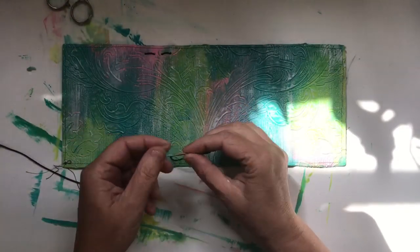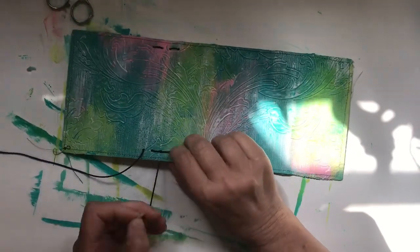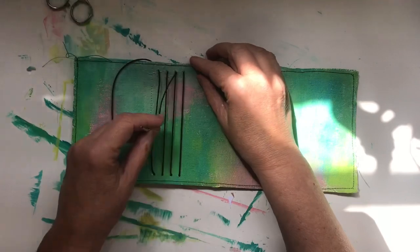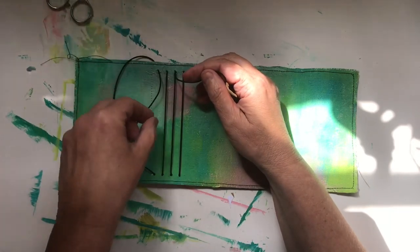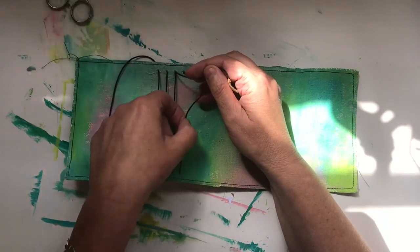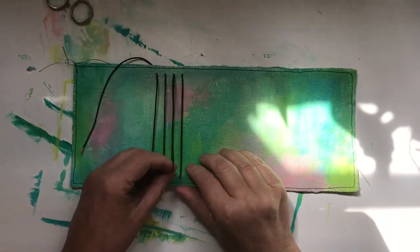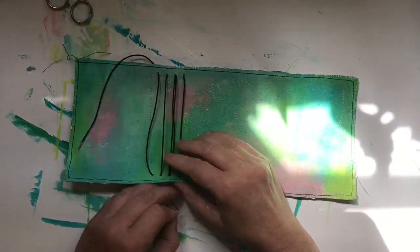Okay, closing these, so you go into the second hole there, which we've already got one in, so it looks like that. You can see that there. And then I need a little bit more. Before I start, I'm just going to pull a bit more down, like that. Okay, and then that one goes through that hole there, second one in from the bottom, like that. I'm still going to need a bit more.